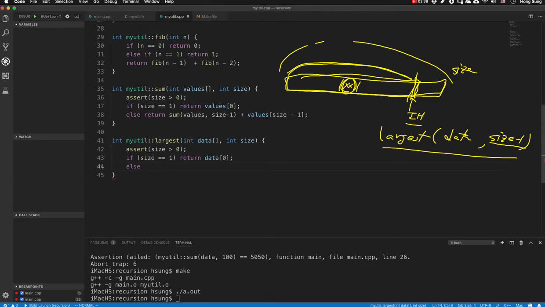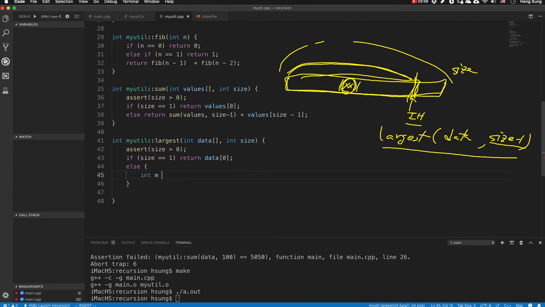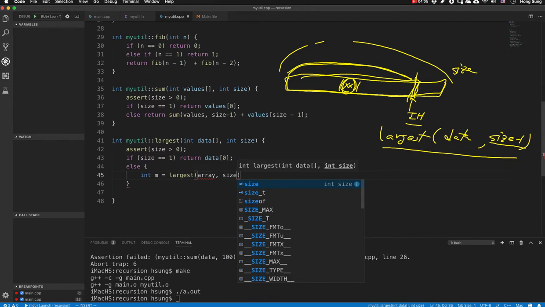So induction hypothesis, we know that the largest except the last one is. So here, in the else part, let's write the code this way. Integer m is largest from one less size.